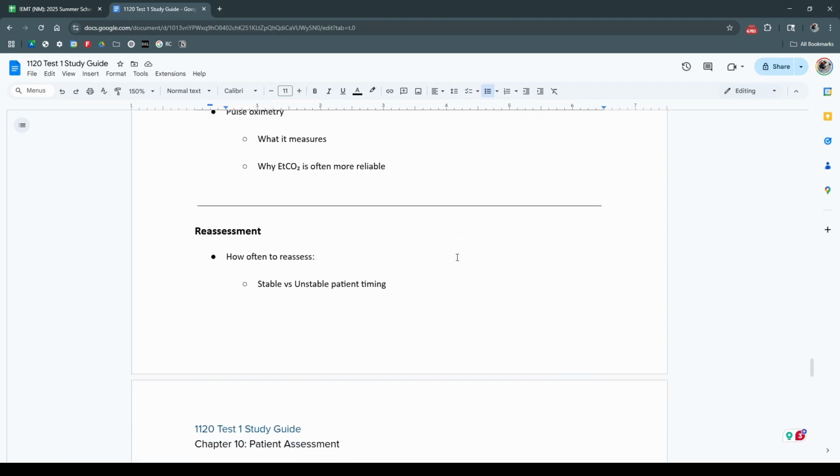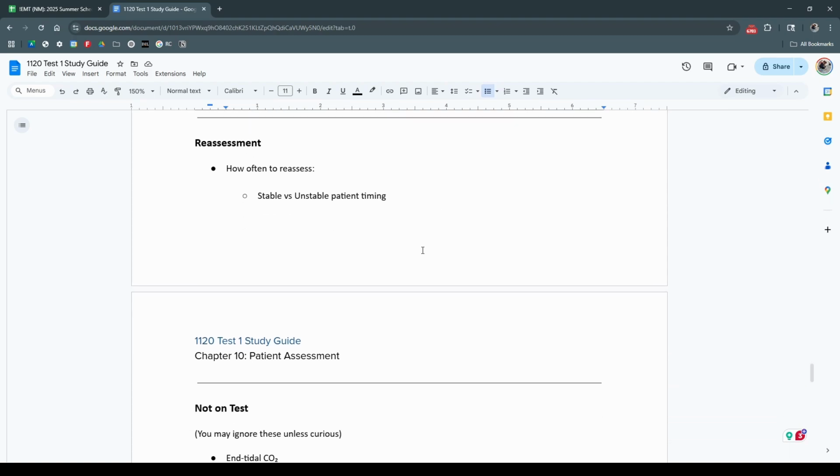End-tidal, however, is a measurement of your expressed carbon dioxide. It tells us that you must have taken in oxygen, that you must have been able to get that oxygen into your blood. It very likely went to the tissues it needed to. A chemical exchange happened, which resulted in energy and now carbon dioxide. And we assume all of that because carbon dioxide is coming out of your mouth now. Now, it doesn't guarantee it, but it's a far more reliable narrator for the situation that's going on inside of your body.